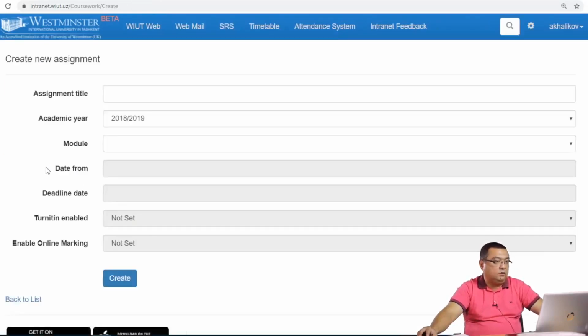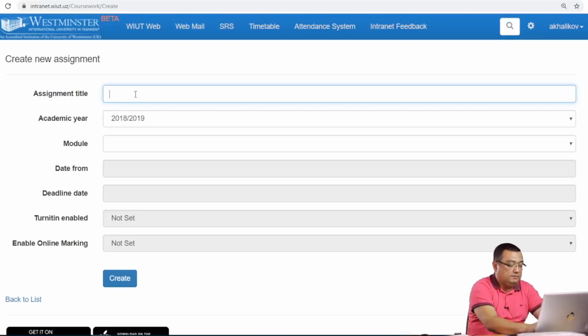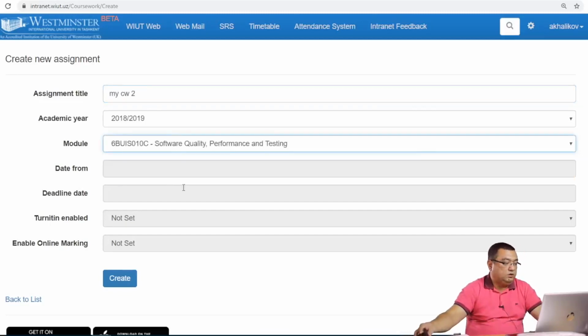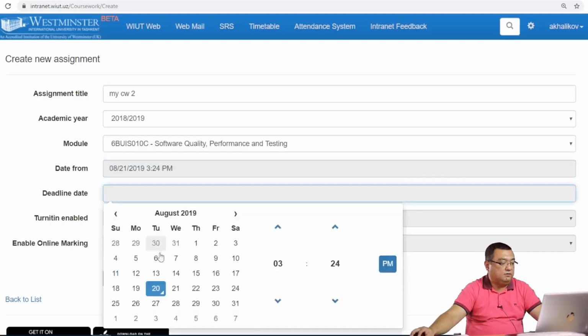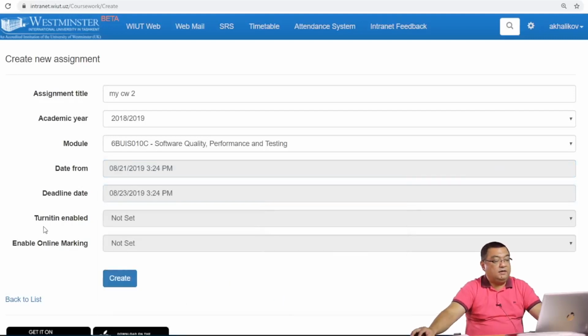You just click on add a new assignment, and then you have to add the title of the assignment, like my coursework 2, for instance, the module, software quality, and a date from, it will start from this and it will end in here. And then we have two last ticks that you have to pick, like drop downs, I would say.